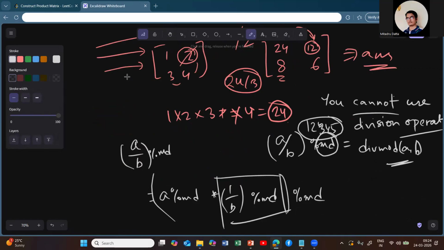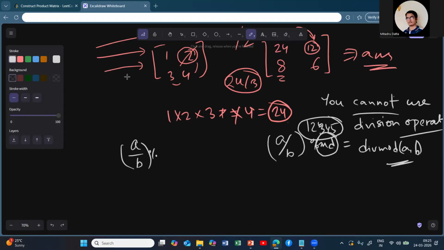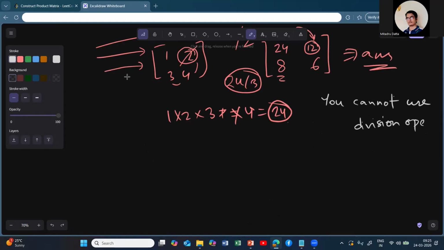But in this problem you can't even do that, because this modulo is not a prime number, it is a multiple of 5. So essentially in no way can you use the division operator. So you have to think of some way without using the division operator.